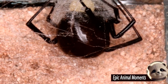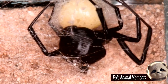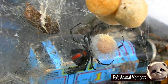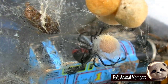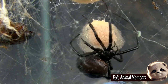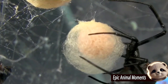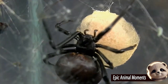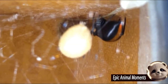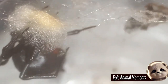Reproduction in red-backed spiders: after mating, the female stores sperm in one or both of her seminal receptacles. The stored sperm can be used to fertilize multiple batches of eggs over a period of up to two years, estimated from studies of closely related species. However, she typically resumes pheromone production about three months after mating, signalling her receptiveness to mate again. A female red-backed spider can lay between four and ten egg sacs, each sac approximately one centimeter in diameter and containing an average of 250 eggs, though this can range from as few as 40 to as many as 500.